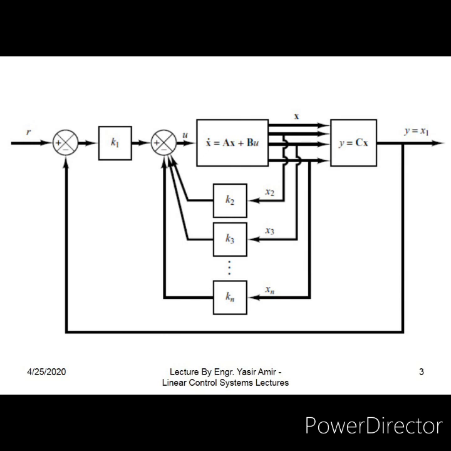That is actually the design problem: determining the appropriate values of K1 up to Kn so that some design specification is met. In our case, the design specification is the closed loop poles. That is, the system that you are seeing over here in this slide must have some required closed loop poles. Those required closed loop poles are pre-specified before the design process starts. We must know those poles. We must set a target that these must be the poles of the final system that we will come up with, that we will design.